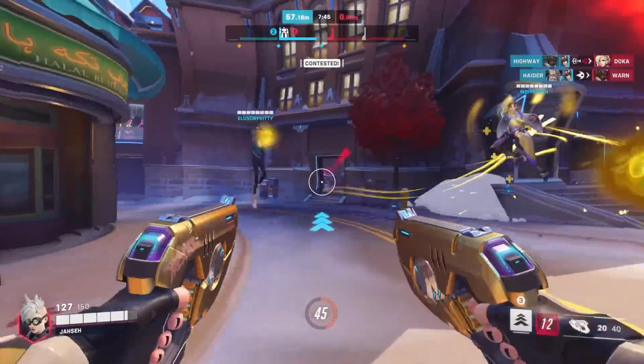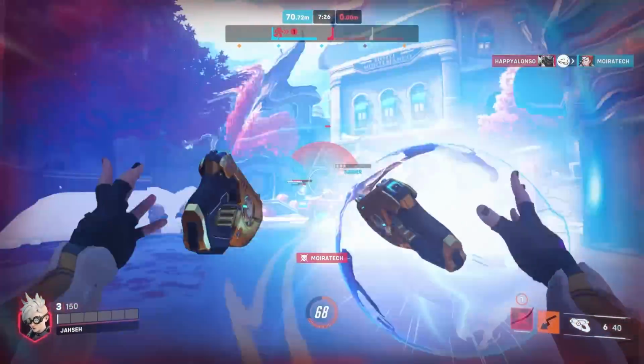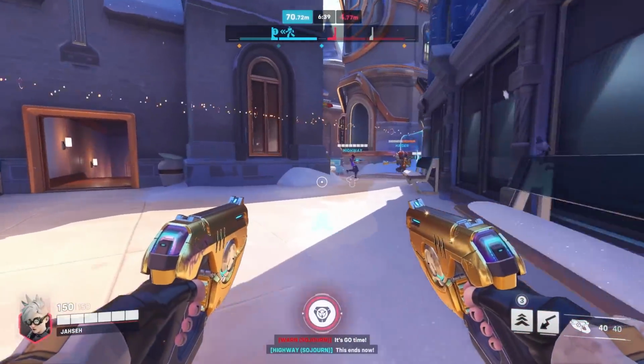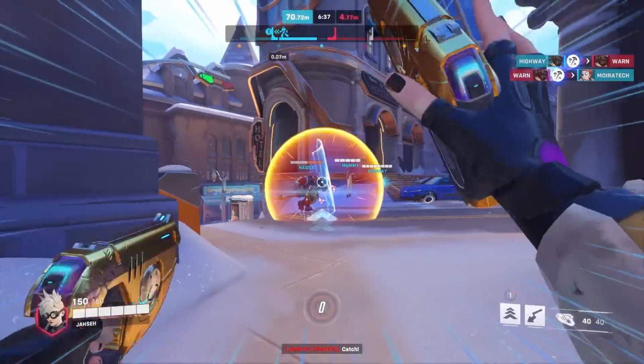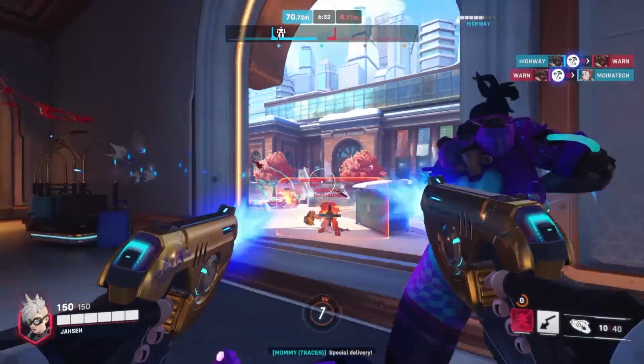Also, taking duels with the enemy supports or DPS as you're trying to flank while you're playing either on top of or right next to a health pack can be a very good strategy whenever you're finding a place to position yourself as either Sombra or Tracer while diving.